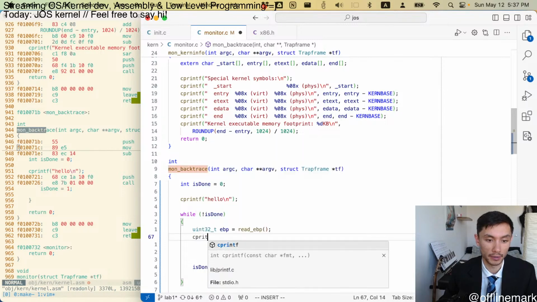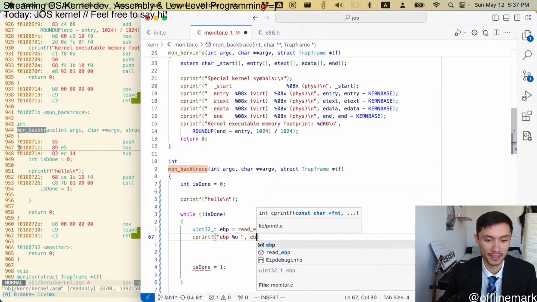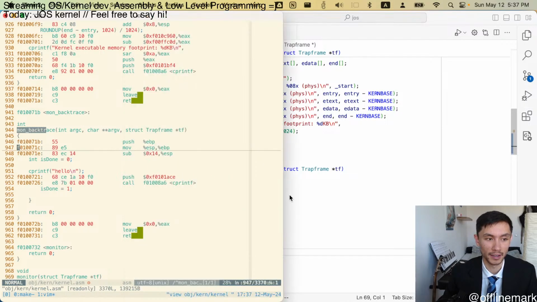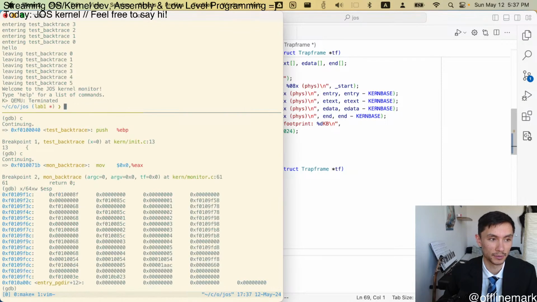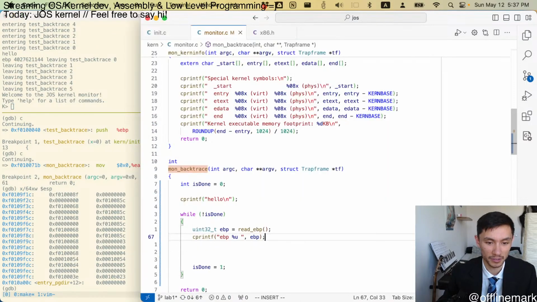And we're going to print that out. I don't really remember the code. Okay, and let's just do this. Oh, but I need to print it in hex or something like that.